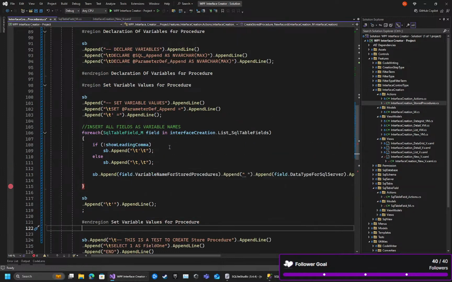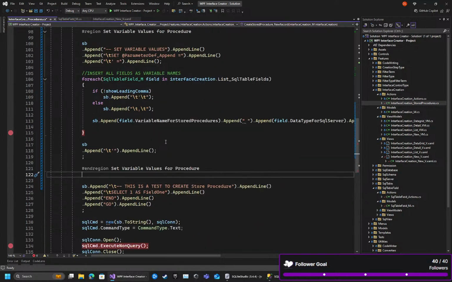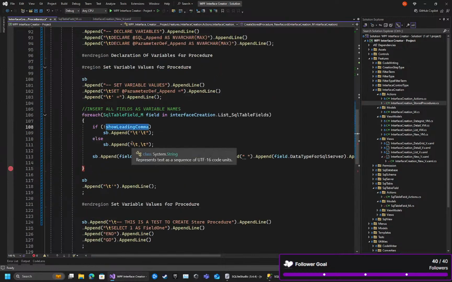Set variable values for procedure, yes. Okay. Data set numbers. Right. Then I think we have the same. Oh, right, because show leading comma.